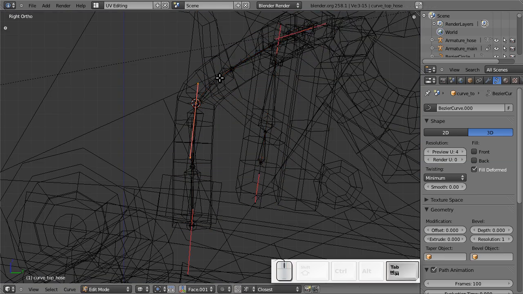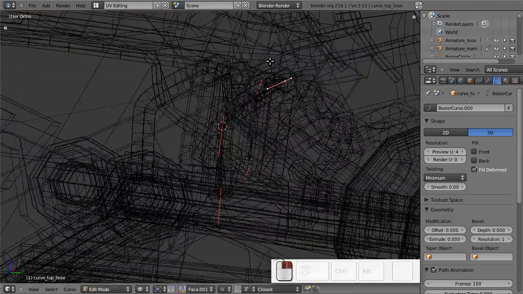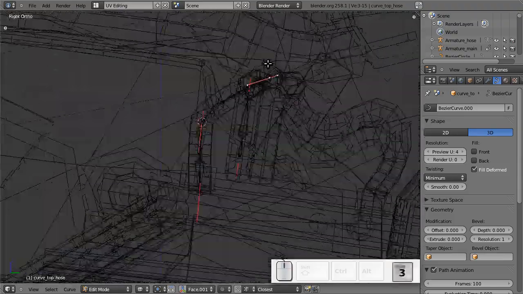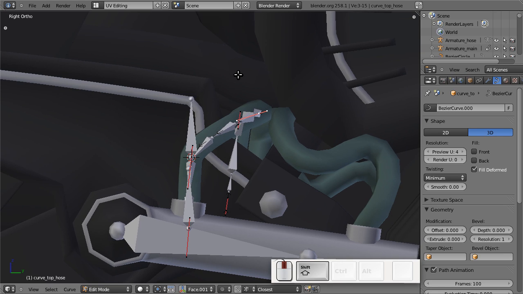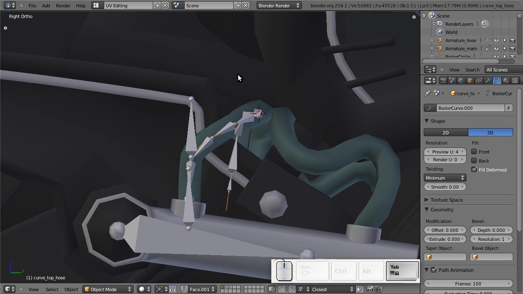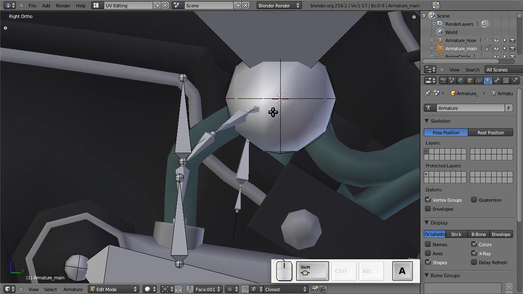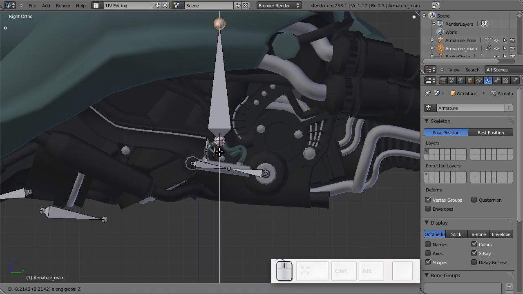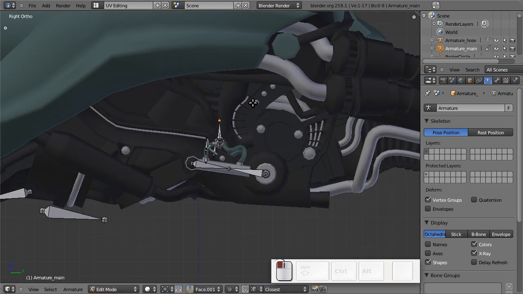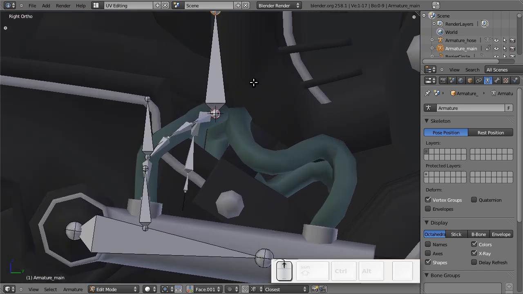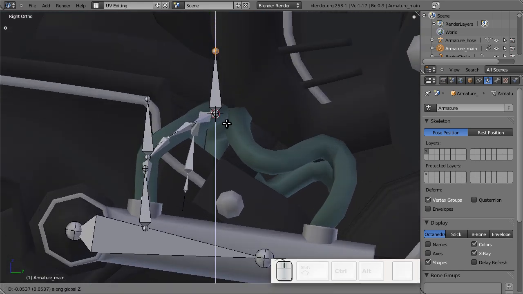No, there we go. Select this control point, I believe. Yep, control point again. Shift S, cursor to selected, tab out of edit mode, select the armature, tab into edit mode, Shift A, and make it a whole lot smaller. Okay, so after that batch of repetitive work, we've got 3 bones in place.